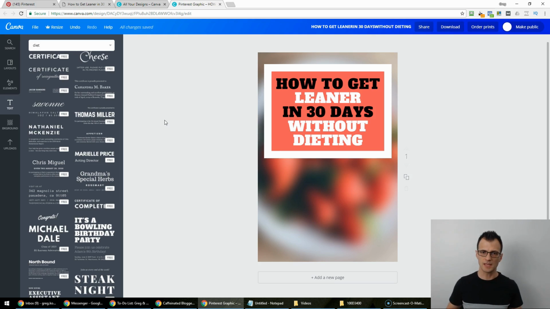All right, and there we go. That's our pin image done. That's all you need to do. You can see that this is very simple. Obviously, you can get a lot more advanced. You can spend a lot of time on it if you want to. I'm just giving you one of the ways, sort of showing you the basics. Then you can go and get to the advanced level yourselves if you want to.